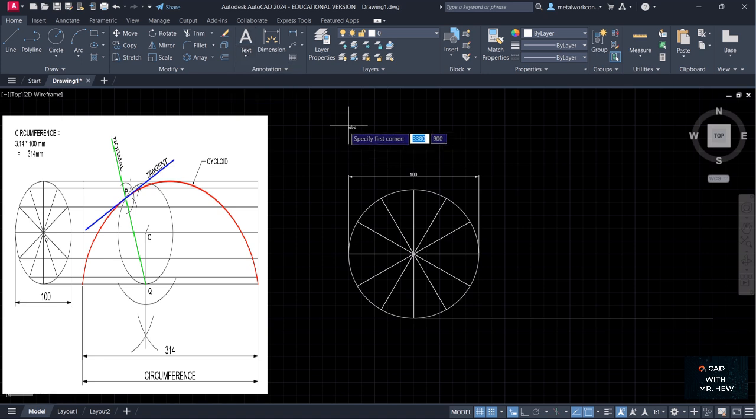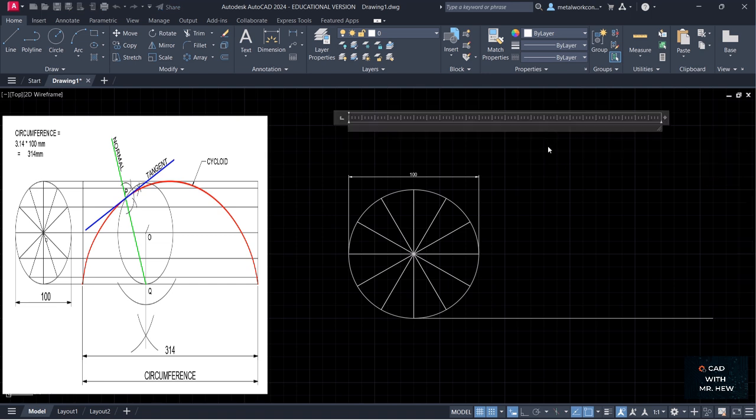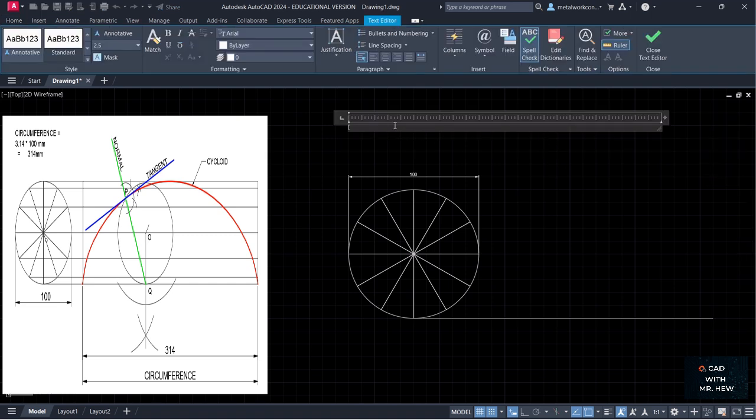All right. The circumference, we're going to change the height to 6 millimeters.